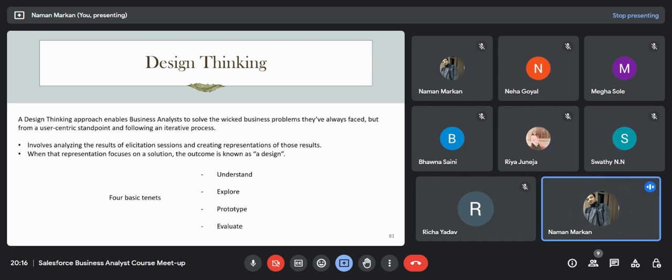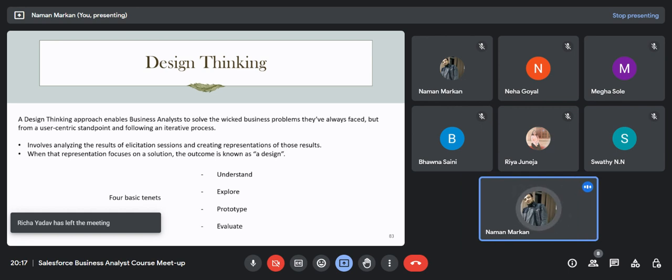Once you are done, you should evaluate the result. Evaluate means you should test the outcome, and there are various performance metrics which we have covered so far. With those metrics, you can get an idea of how each process, person, or stage is performing. So you have to measure the performance of each and everyone involved. With these basic principles, you can build a design thinking approach.